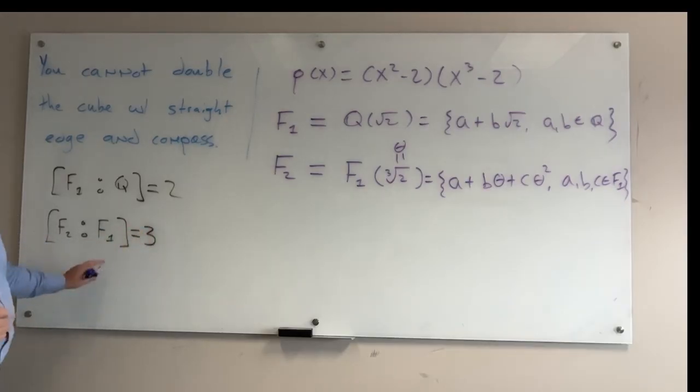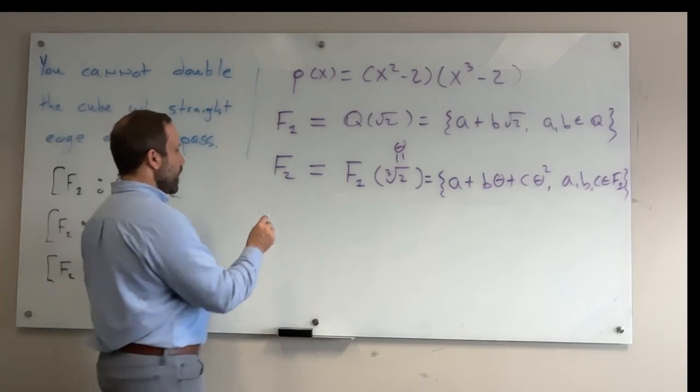Okay, now this is not a Galois extension because we still don't have all of the roots. But that's not especially relevant to what we're talking about. But now the question is, what about the degree of F2 over Q? I was about to write that as F naught, which is also appropriate, but I didn't say that's what F naught is yet. So what is the degree of F2 over Q? Well, I would say it should be 6, right? Because we're just going to multiply these two. But let's maybe come over here and think about this a little more carefully.